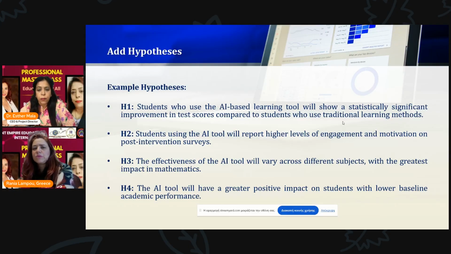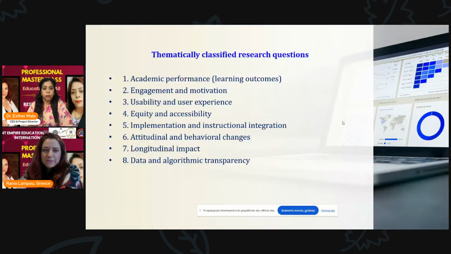Another example: students who use this tool will report high levels of engagement and motivation. The effectiveness of this tool will vary across different subjects, with the greatest impact in mathematics. This is one hypothesis that we can formulate. And another one: this tool will have a greater positive impact on students with a lower baseline academic performance.